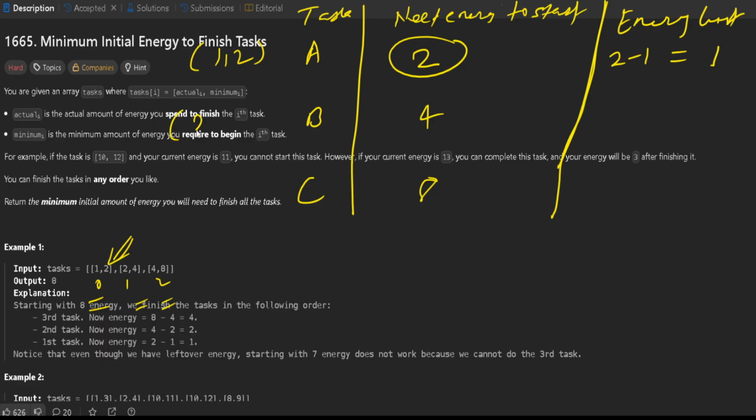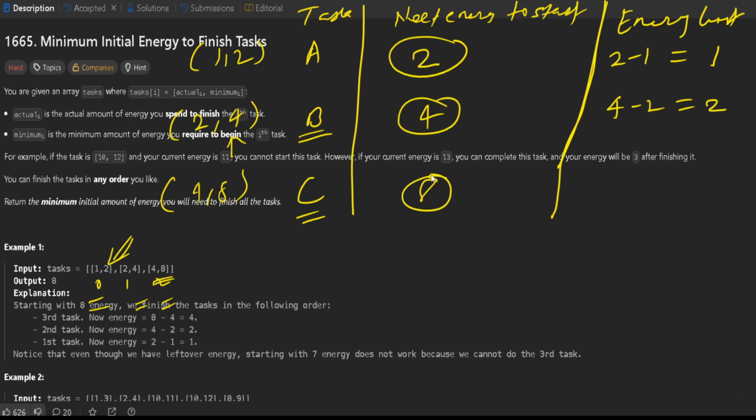Then another pair we have is 2 and 4, so this is task B. To complete task B, we need at least 4 energy, so the leftover is 4 minus 2, which is 2. Then task C has energies 4 and 8. We need at least 8 energy, and 8 minus 4 is 4, correct?